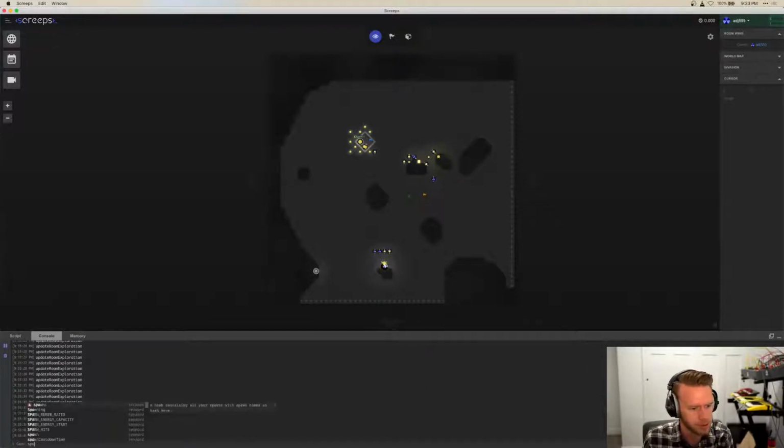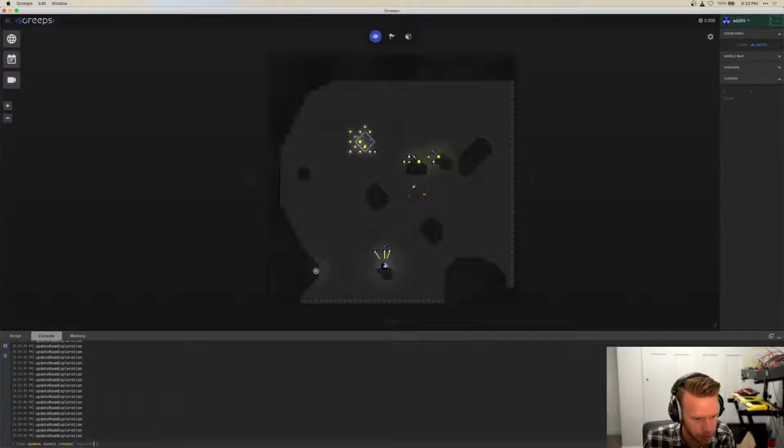Now let's say game.spawns.spawn1.create explorer. That'll spawn really fast, and it's gonna pick a direction. Which one is it choosing? I guess it's this one.